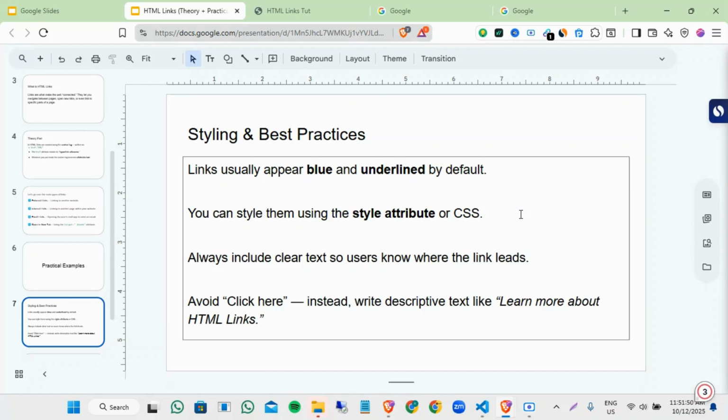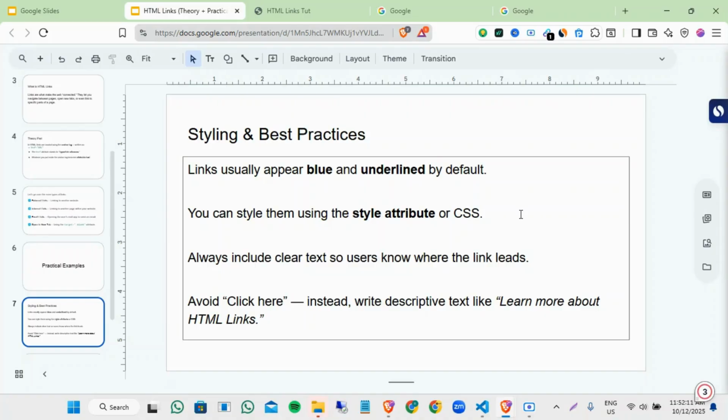Instead of "click here", you can use other words that will capture their mind to take action, or anything that you want them to do. Instead, write descriptive text like "Learn more about HTML links". You can write anything. So that's styling and best practice using links.